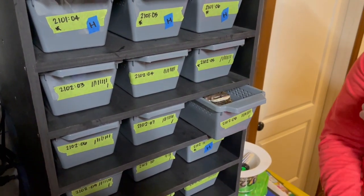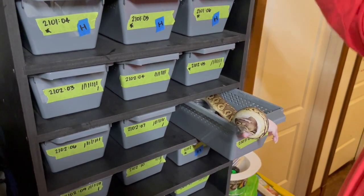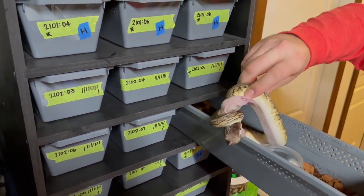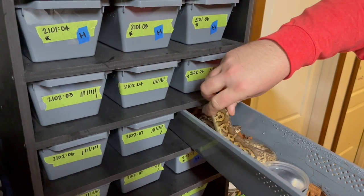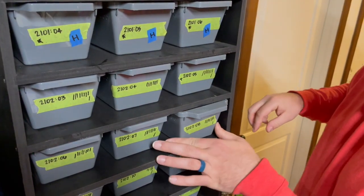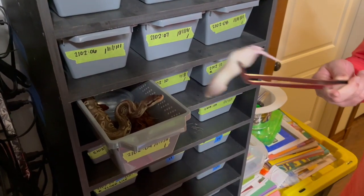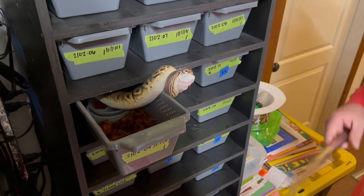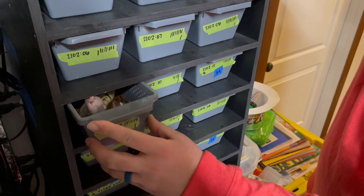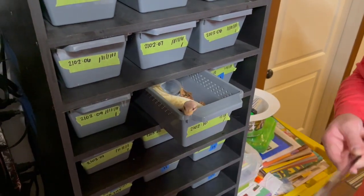Oh, hello. Watch those fingers. Yeah. Because these snakes are not shy when it comes to that. Loop. Oh, hello. Can you get the wetness in there for me? Appreciate that.